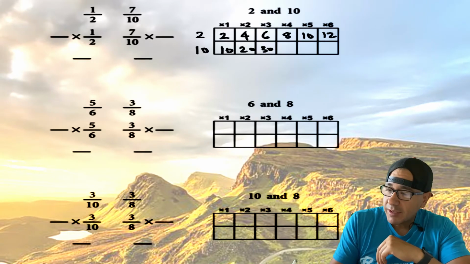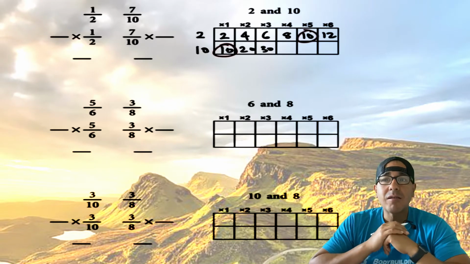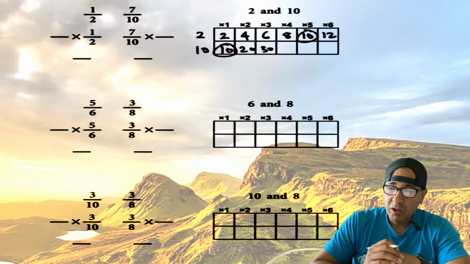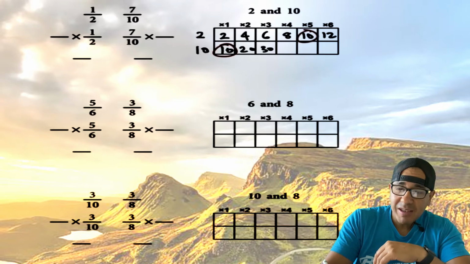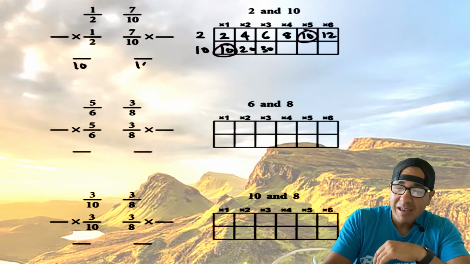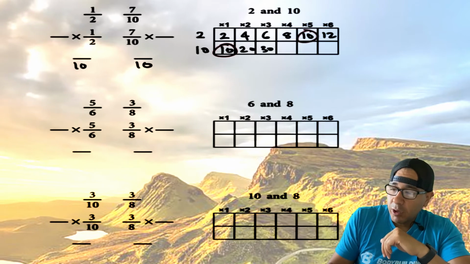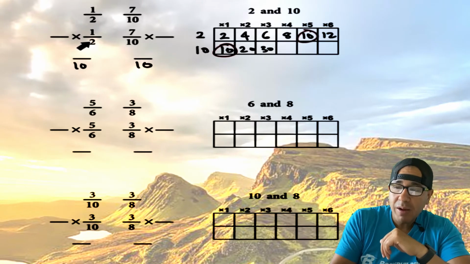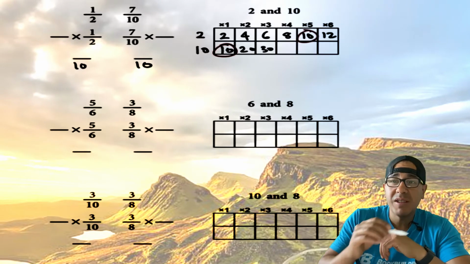All right, so we see that they both share a 10. That's our least common multiple. So our goal, for each one of these fractions, look how I set it up here, is to end up with a 10 in the denominator. So look at our setup here. What you're asking yourself is this 2, what am I gonna have to multiply 2 by to get that 10, because we want the denominators to be the same.